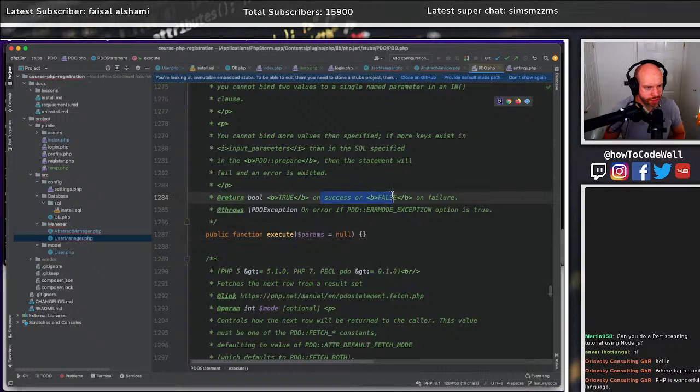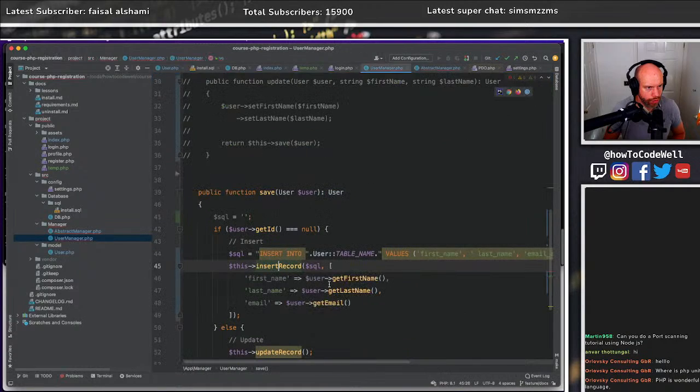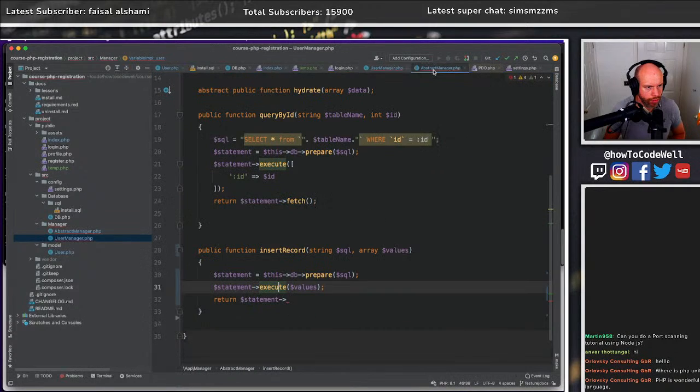Returns true on success or false on failure. So, obviously we need to have a try catch on this one. That's already run the execution, so we've got did run, has run, or success.